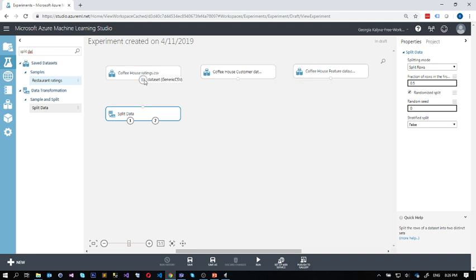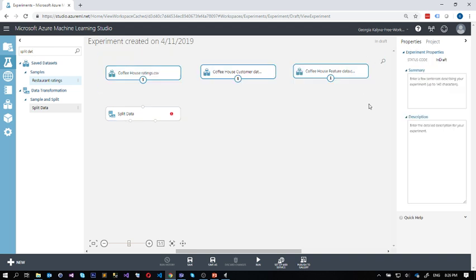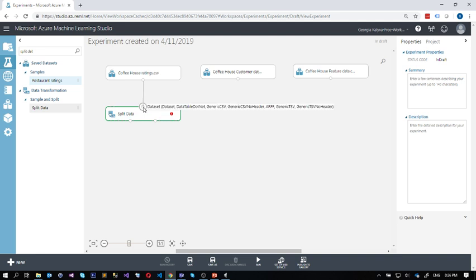That dot connects each module to the other. Each module, depending on its function, has either an input and output or outputs. The dataset modules do not have inputs. Since they are the input, they have also output. So we connect the coffee house ratings by clicking on the dot and releasing the arrow once it hits the input dot in the split data module.